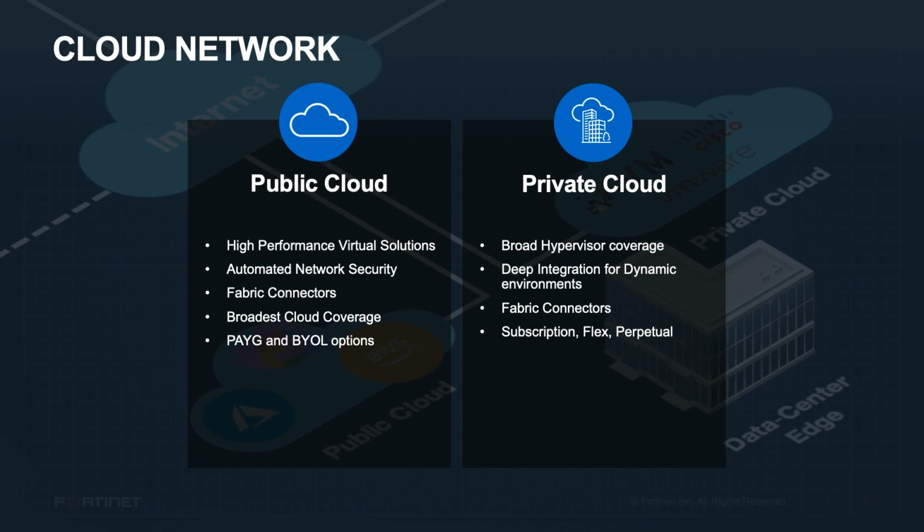Our virtual solutions provide native integration with cloud providers such as Azure vWAN, AWS Transit Gateway, and Google Network Connectivity Center, together with our Fabric connectors enabling you to synchronize security with dynamic operational changes. Finally, FortiGate VM provides unmatched performance utilizing our virtual SPUs to boost network security and VPN connectivity by utilizing technologies like DPDK, Intel QuickAssist, SR-IOV, PCI pass-through, and others. Just as an example, FortiGate VM can scale up to 20 gig of VPN throughput, unique in the industry and a great use case for us.